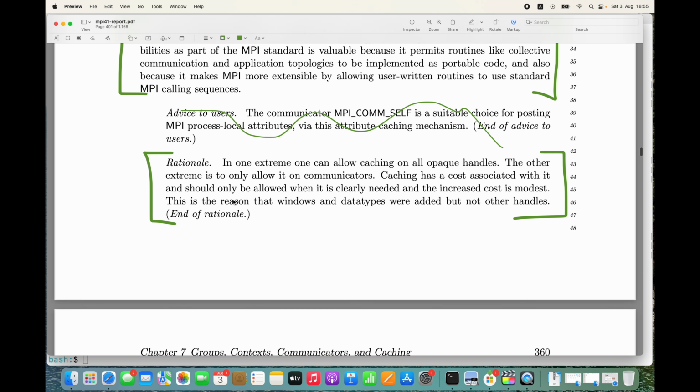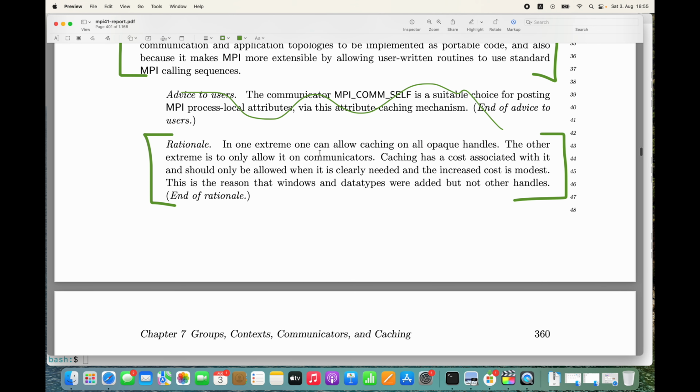We have a rationale here. At one extreme, one can allow caching on all opaque handles. The other extreme is to only allow it on communicators. Why? Because caching has a cost associated with it.